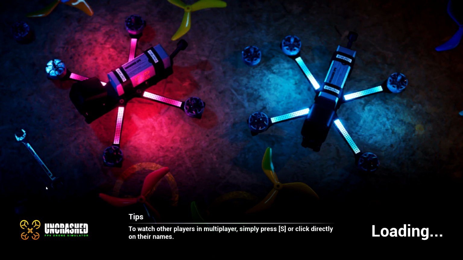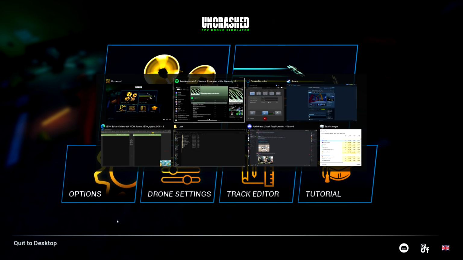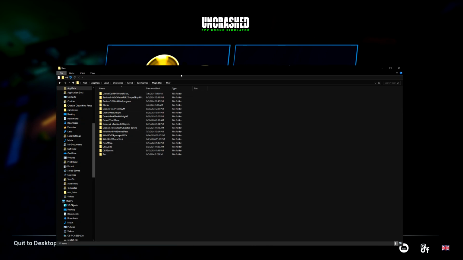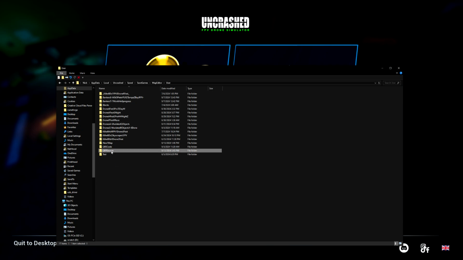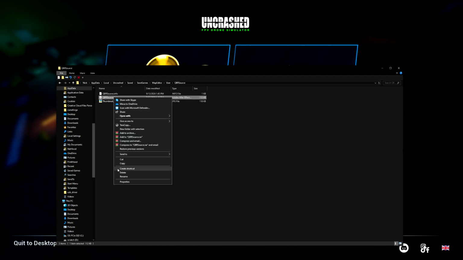Now what we did, we created a JSON file and the other associated files for that map, and so now those exist on the computer hard drive. And so in this path, user, app data, local, uncrashed, saved, save games, map editor, user. In that folder, that's where all these maps are going to be located. So we've got the QR source, which is where we brought it from, and there's a JSON file in here. So we're going to copy that.